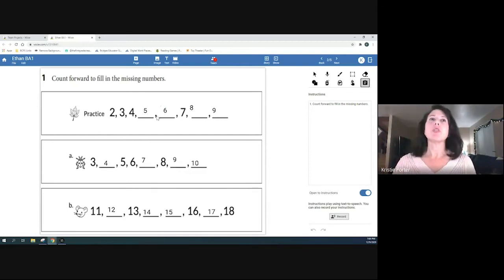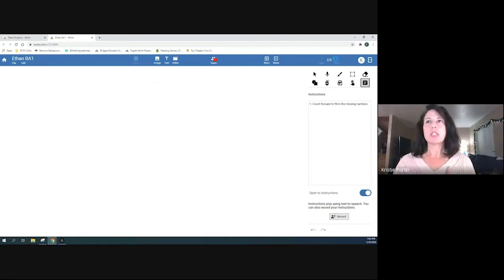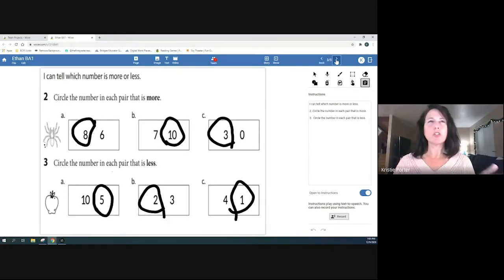Looking back on this, I would have added audio here. There are directions over here on the right that will play for them when they open it. But now that I've made some more, I like putting the audio where they see, oh, there's the speaker, I'm going to click on it and hear the directions. So as the student was going through, the first one wasn't too bad.